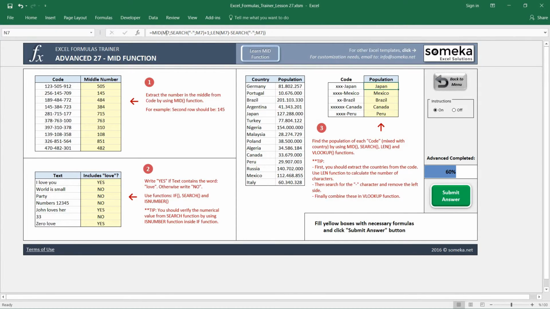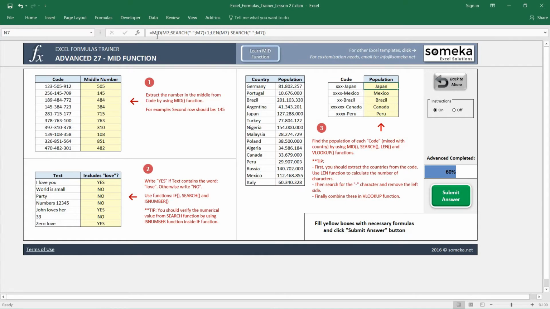To wrap up, the mid function asks which text to use, this text, then the starting number of the character. I search for the hyphen and add 1 to start with the first character of the country. Then as the last parameter, it asks how many characters to use. We calculate it by taking the whole number of characters and subtracting the left part from it, and this gives us the number of characters of the countries.